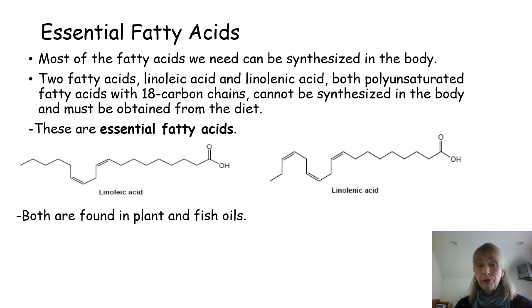Where do we get them from? Both of these are found in plant and fish oils. So that's why it's really important that you don't limit your diet to certain things and exclude certain things. Particularly vegans. Vegans have a lot of issues with some of these things, getting the appropriate fatty acids, and as we see down the line, amino acids.